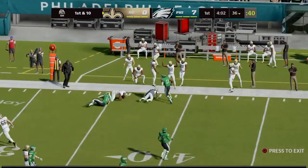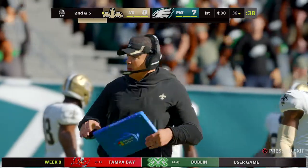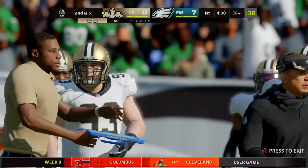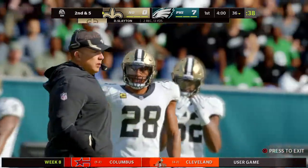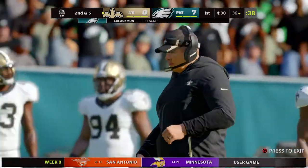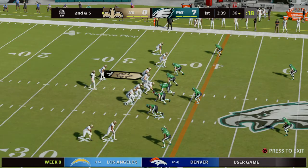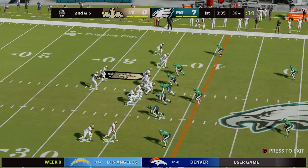That's complete to Slayton. 5 yards on the catch there, brings up 2nd down. Oh, I see you nodding your head along with me, partner, because it's pretty obvious what they were trying to do there on the drag route. With his speed, they're hoping he can turn the corner and maybe take this to the house. But that was excellent work defensively to make sure once he caught it, he wasn't going anywhere.